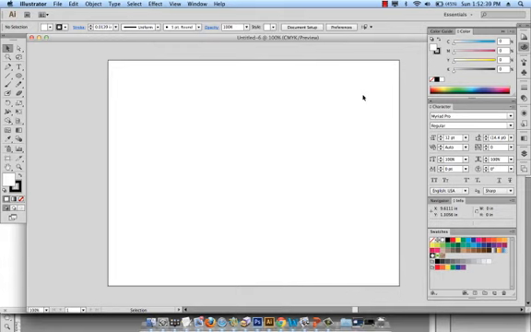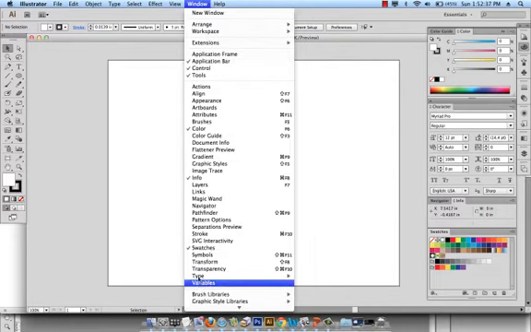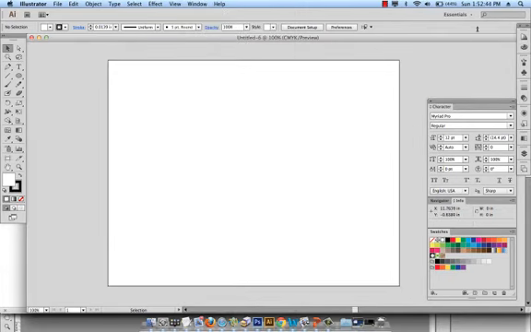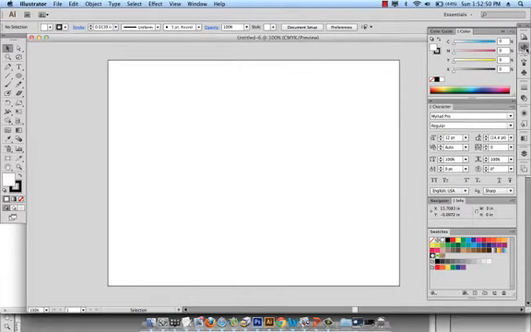In this tutorial, we're going to talk a bit about color. You can find the color panel under Window. It's already open for me. If I click on it, it will hide and I can get back to it either by going under Window or by clicking on this little icon on the right side.